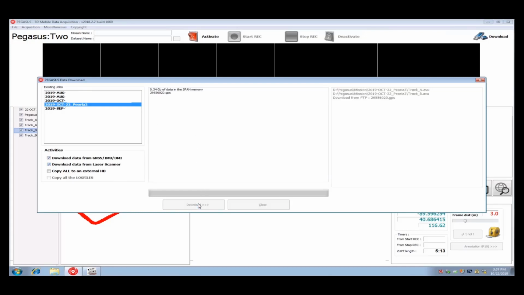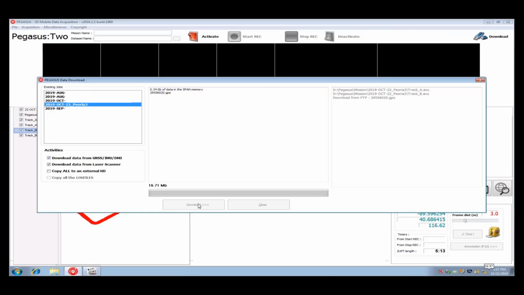When we do this, it compiles the entire mission into a single location on the Pegasus, and that can either be an internal hard drive that we would use Windows Explorer to copy and paste to some external drive, or we can have it write directly to our removable hard drives.